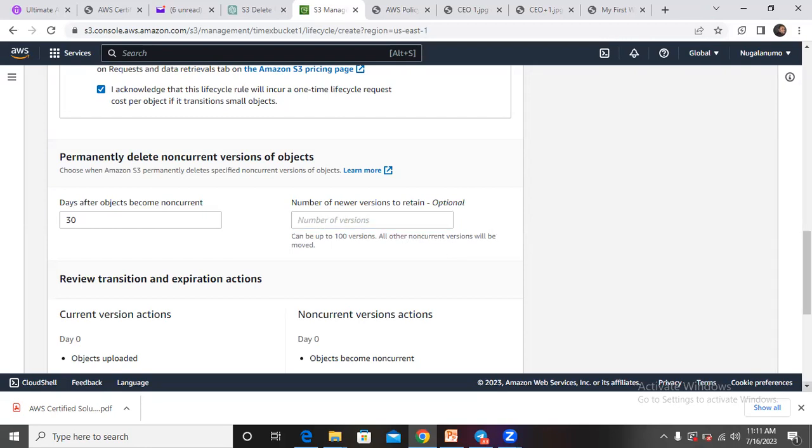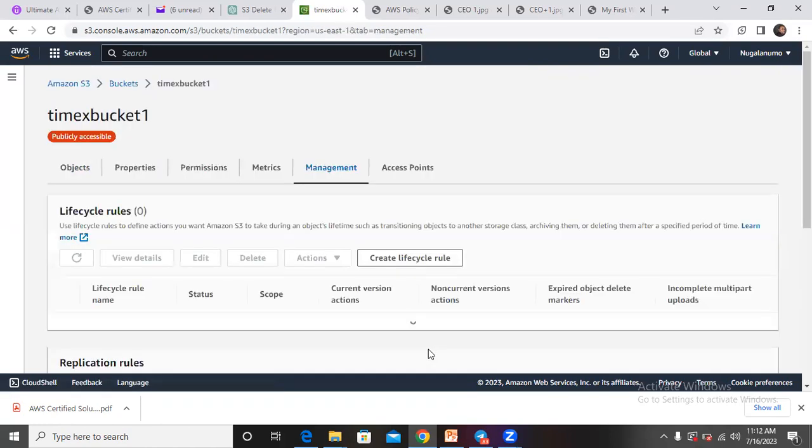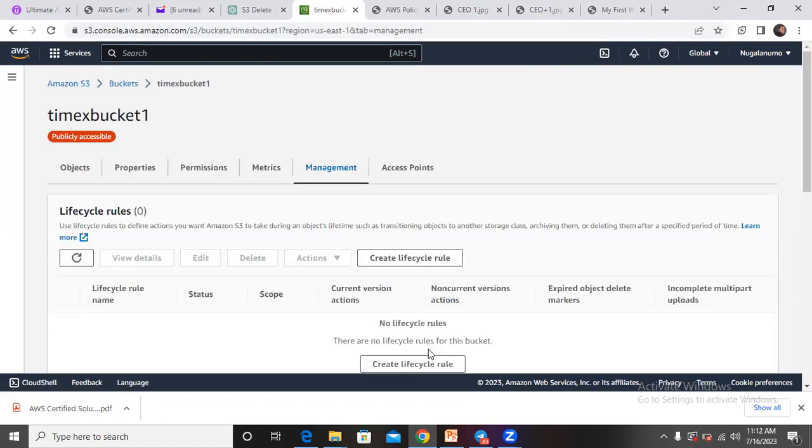So now, having done that, we can just come down to say create, but I'm not going to click create because it's cost intensive. So we just assume that I've clicked create now. So that is about the storage classes and lifecycle policy. Okay, so that is that.